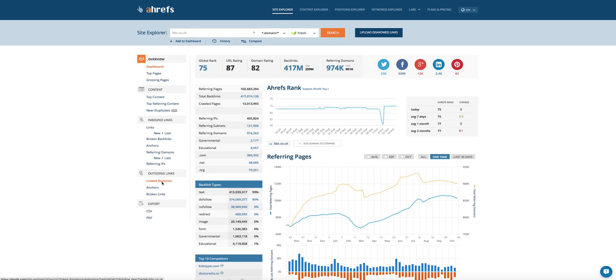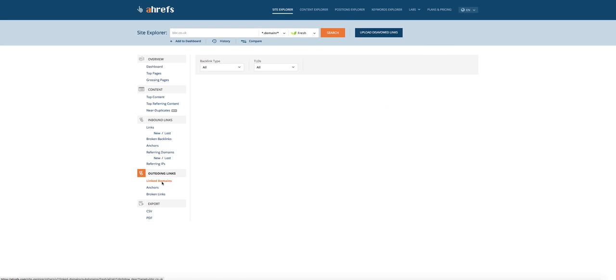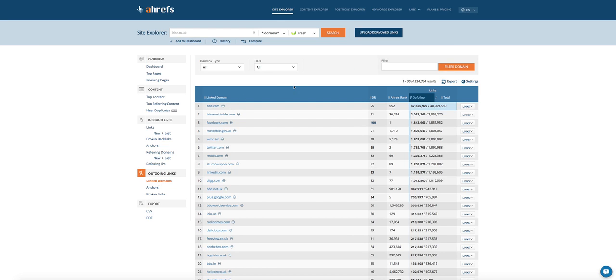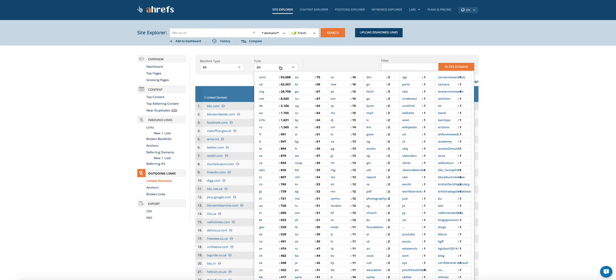So if we click on linked domains, this is going to be a really big file, because we're talking about who the BBC links to, and we have here 216,000 dofollows from the BBC, which is massive. And here we can also select by what domain type we want. So obviously .coms, .uks, .orgs.